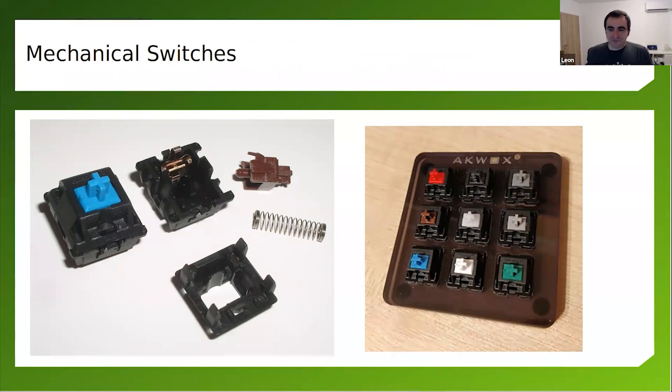Well, I'll briefly explain here that Cherry MX is the gold standard, but there are many manufacturers. Later on, I'll show you a list. They have different colors. Depending on the color, they have different mechanical characteristics: the speed, the loudness of the key. And it's a whole science just to figure out what kind of switch you want.